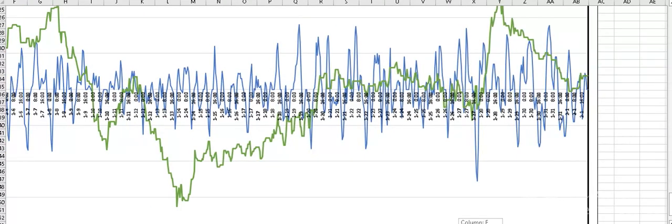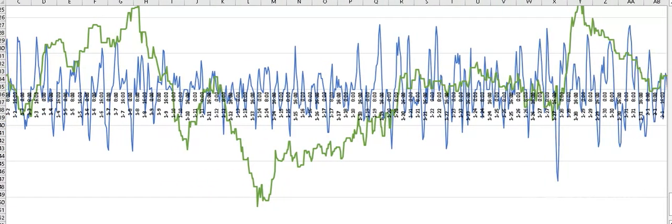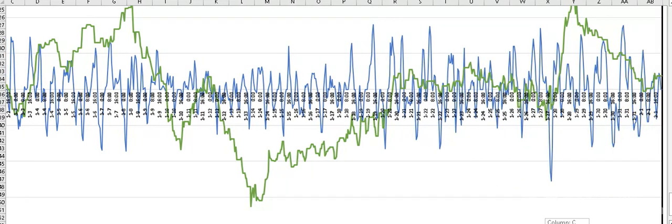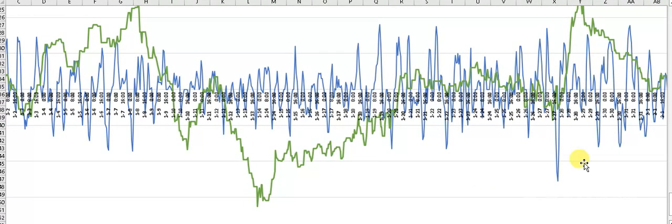Let me scroll over. This chart actually runs up into February 2nd. But you can see the timestamps below the 0 line, the -10, -20 line, then the +10 and +20 line here. You can see we've got 2 bumps above the +20 line here, one early, one late in the month, and then we have the big dip here down the 13th and 14th that goes down and exceeds the -20 area.